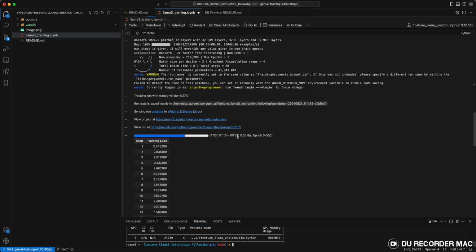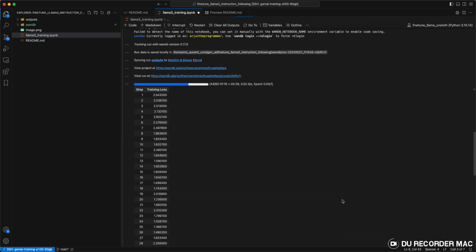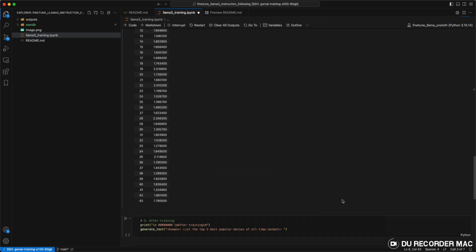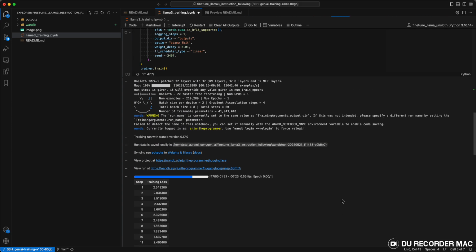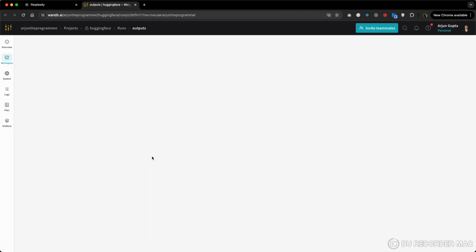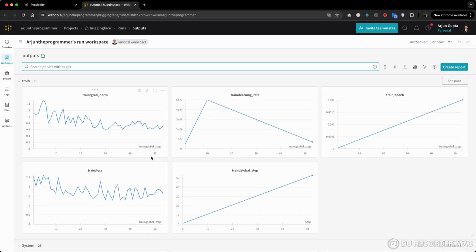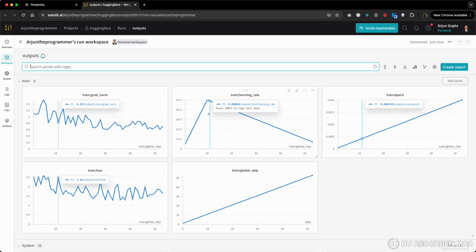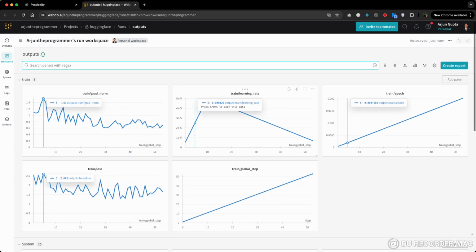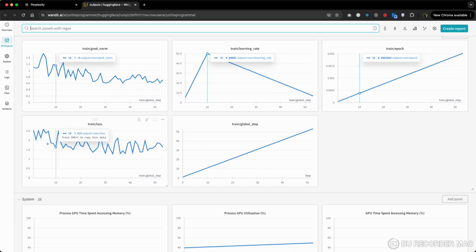Now it is going to take around 35 seconds to complete the training process, so let's wait for that. It is also showing that we can see the training logs on Weights & Biases. We can also see the learning rate is going down, and the loss is going down, though not gradually, but yeah.